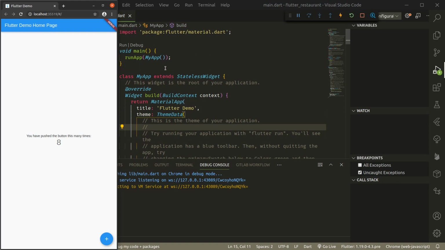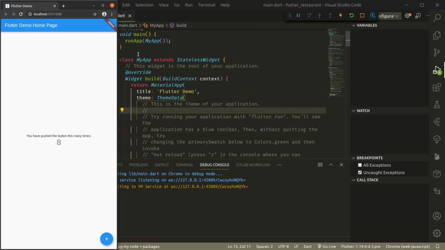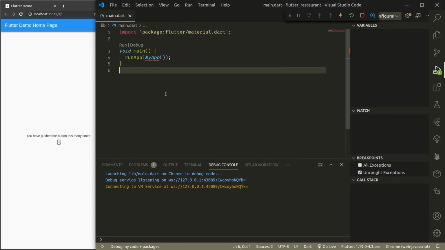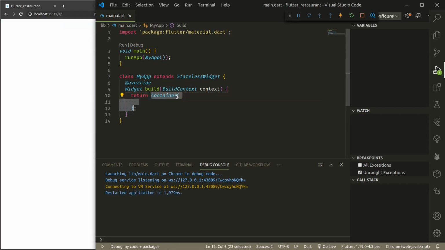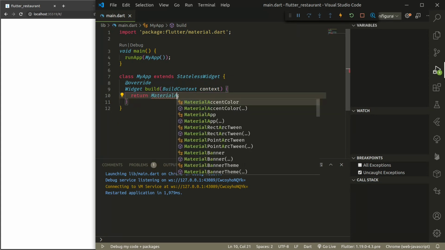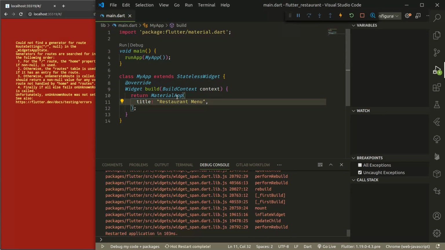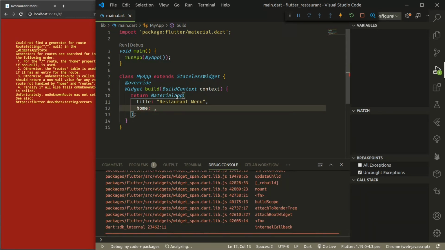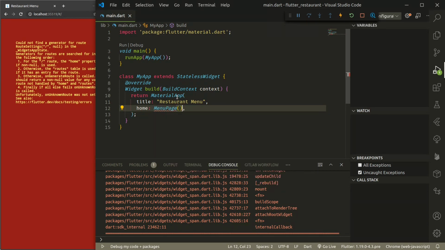First, let me get rid of this counter demo application. My app should return a material app, title restaurant menu, home menu page.